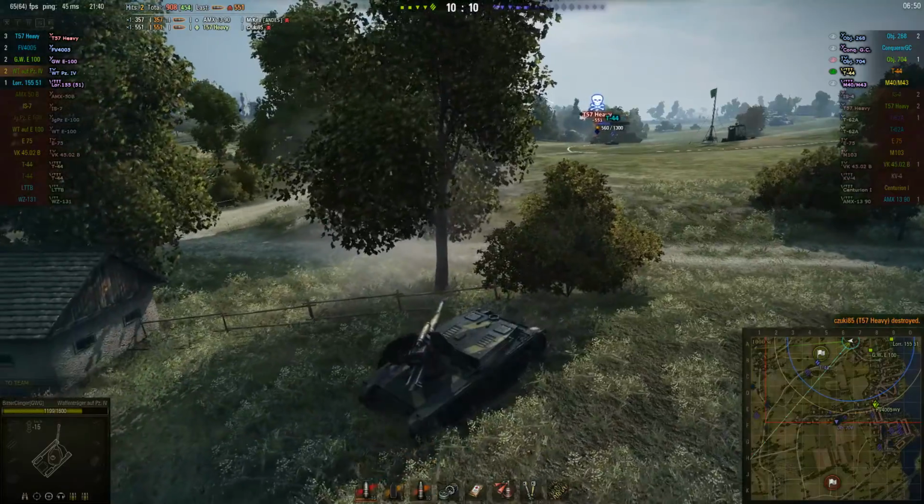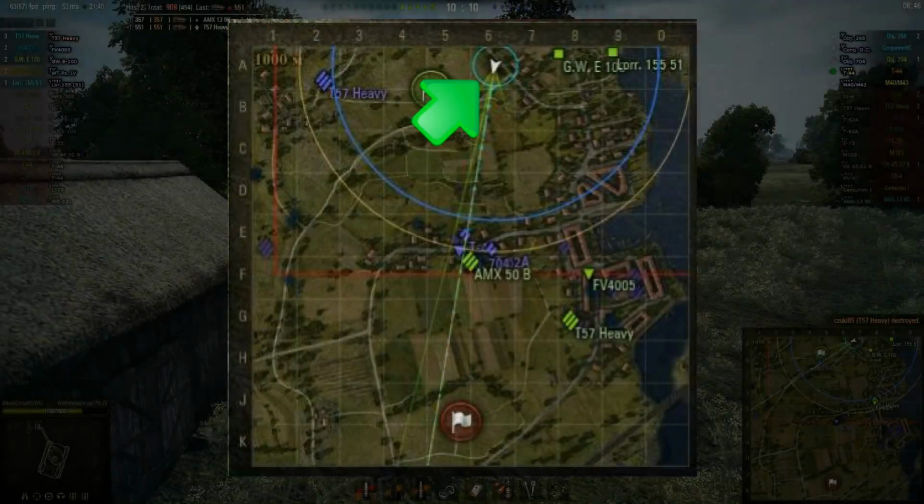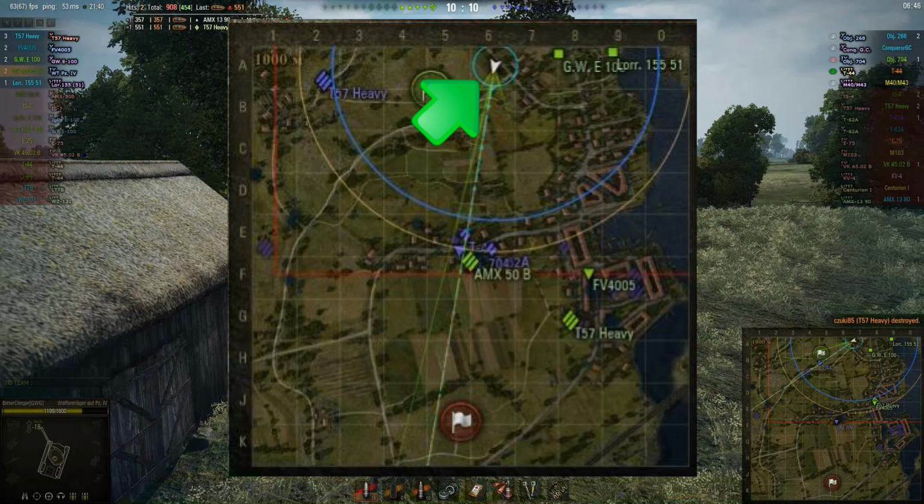Now, we can finish up this Xvm feature with an explanation of this inner circle, which represents the minimum visibility limit in the game. It's the same for everyone. Any tank inside this circle will always be visible to you no matter what. There are no obstacles or circumstances or skills in which a tank could remain hidden from you within this circle. Now, it's not as useful as the blue view range circle, but it is nice to know.